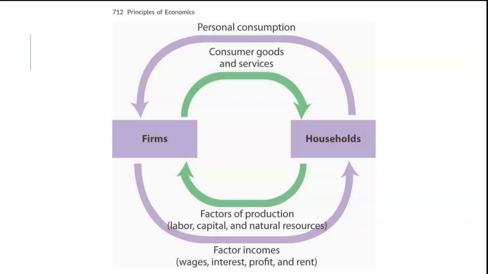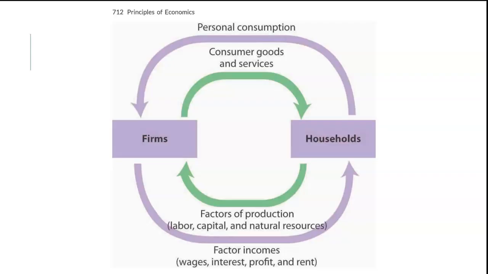This graphic here represents the circular flow of the economy. This shows how money and resources flow back and forth between households and firms. Because of this, whether we're using the expenditure approach or the income approach, we should get similar results. We can see on this outer circle here that money is flowing between households and firms.